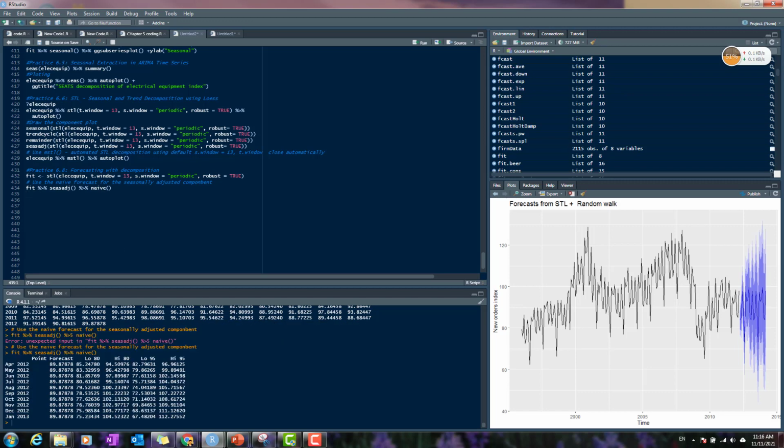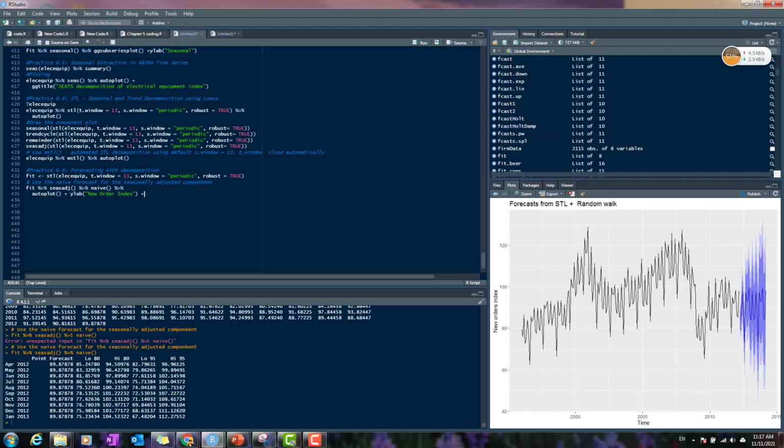Alright, seasonally adjusted, and then I apply it, and you can see how it could be. Autoplot. And I want to change the y label into the new order index.